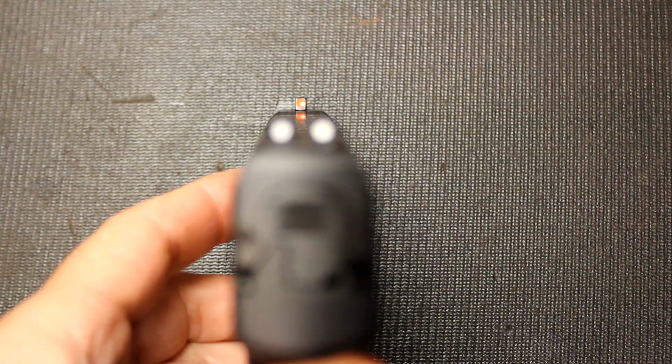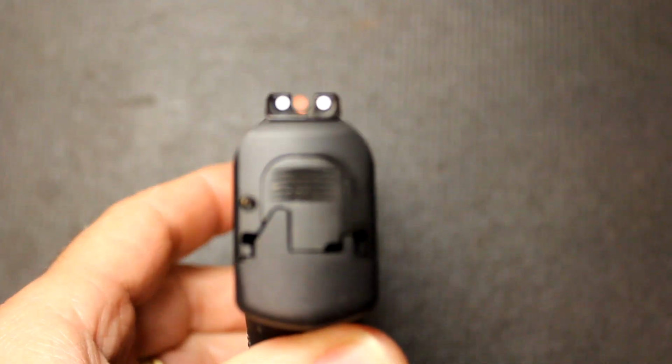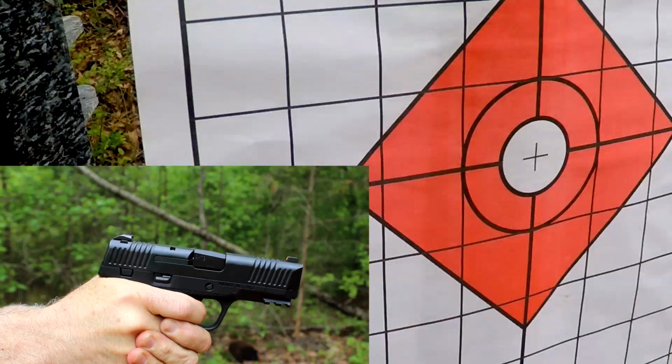That front orange dot really is easy to pick up. And then you've got your two white dots at the back. It's a great contrast, really easy to see your targets, and you can get really good accuracy on your target if you're shooting just for accuracy.